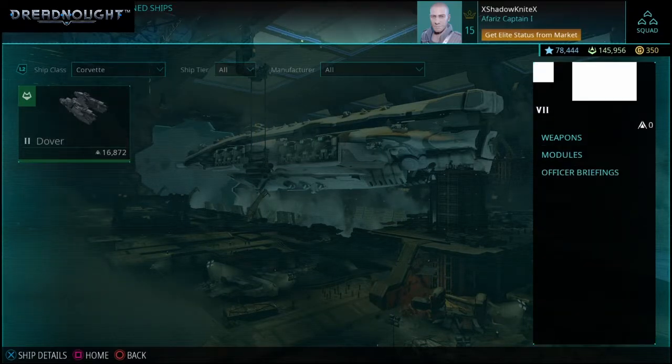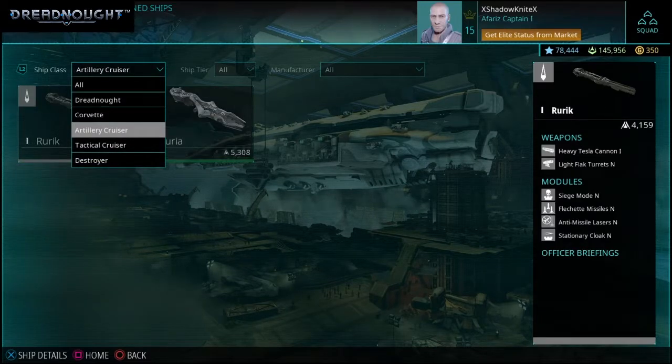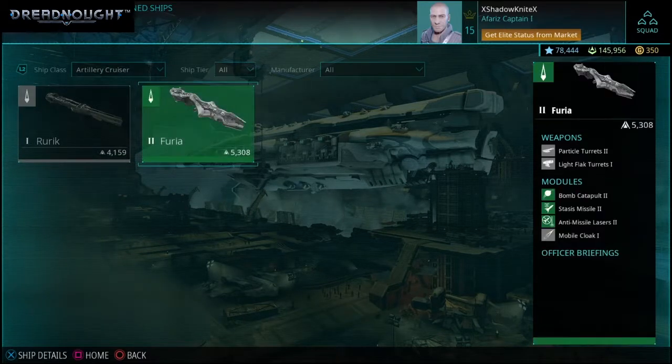And like I said, these are the corvettes. I like to think of them as little mosquitoes. For the artillery cruisers, this one's my favorite because it may be an artillery cruiser, but I like the way it is. It can get in, it can move pretty fast, and the weapons on it are pretty good. I use this one as like a flanking ship.